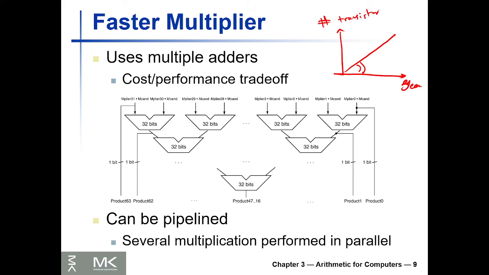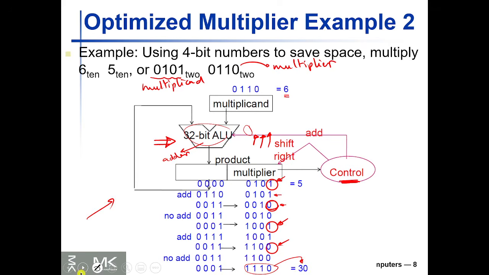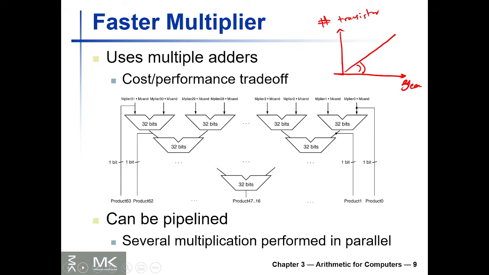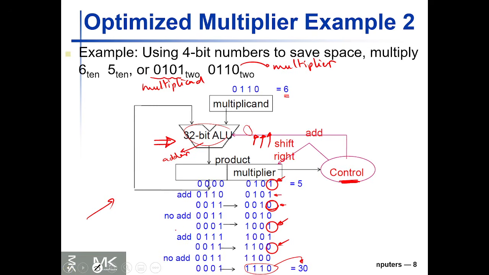Okay, so what's gonna happen now is that we can integrate more multipliers, basically more of this circuit, on the chip, on the processor. In our case, MIPS processor. So what we're gonna do is, if we go back here, we check each bit in the multiplier, and we do another iteration, right?